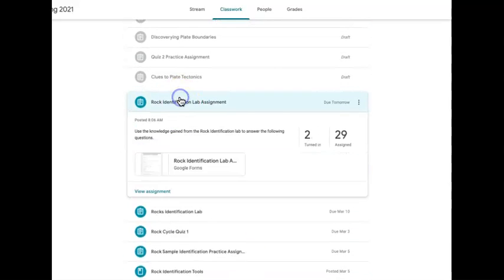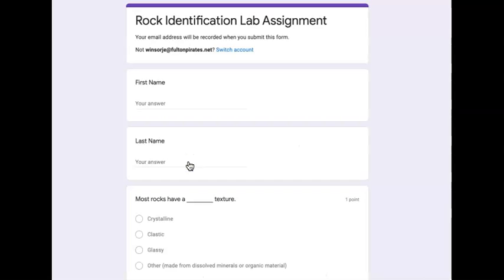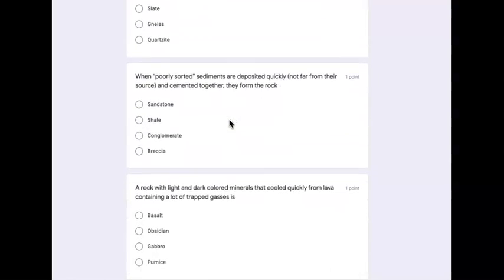There's a rock identification lab assignment. You are going to complete the rock identification lab assignment in a Google form. You will notice there are some questions that you are going to answer, and then you're going to identify each of the different samples. Sample 1, 2, 3, 4, all the way to sample number 19. And you're going to put that information in the Google form and click submit.